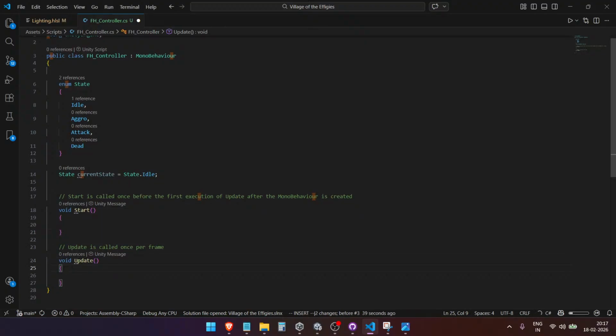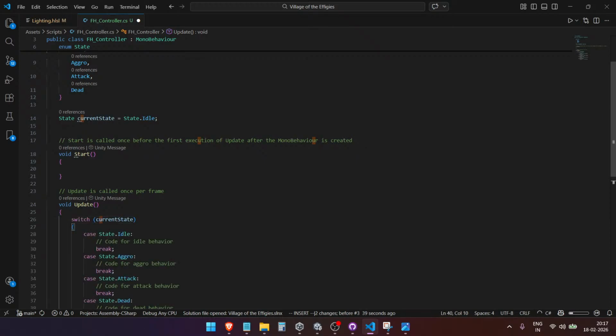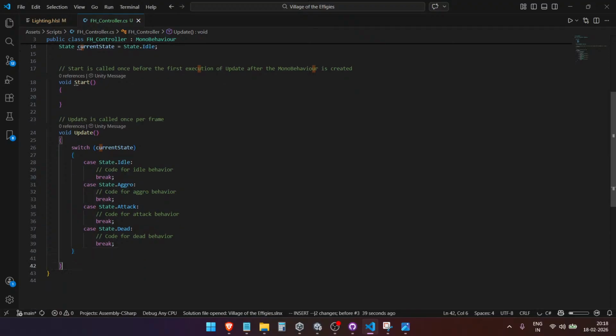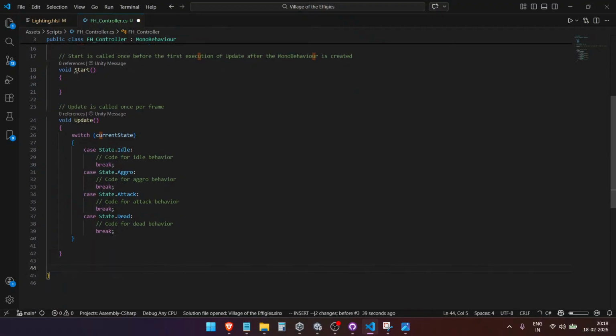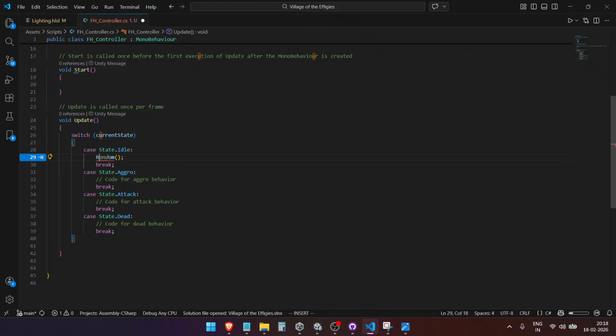Actually, let's write it. There'll be a state transition, a function for state transition. But right now, I'm not gonna do all of this now. Actually, yeah, let's actually do all of this. So when you're in idle state, you wanna call the roam function. Oops, not random. Roam. How do you spell roam?